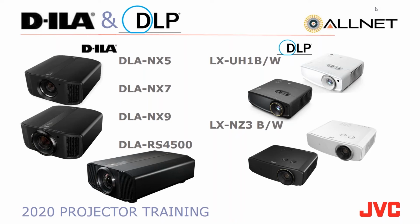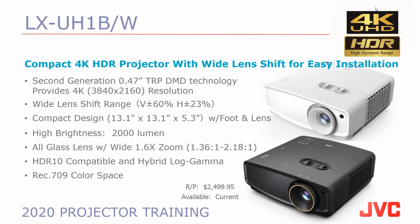But this is our newest projector that we introduced at CEDIA 2019, and we demoed that in a multi-purpose room environment, if you will. There was a lot of lights. We used a Screen Innovations Slate S 1.2 gain screen. That was a slate screen, and that worked out quite well. Because projection does not necessarily have to be for home theater. And we'll talk about that a little bit more. But again, these models are available through distribution, and these are all the projectors that JVC has to offer in terms of that. Now, the LX-UH1 starts out our line at $2,500.